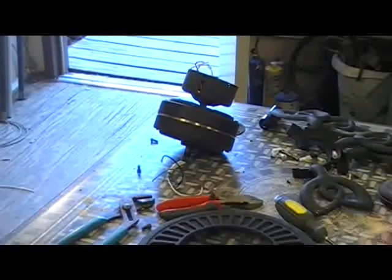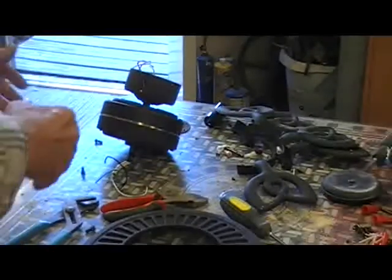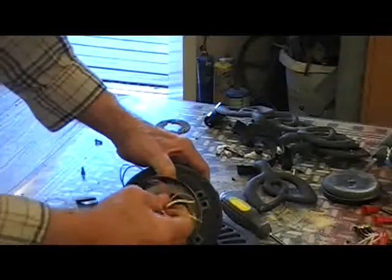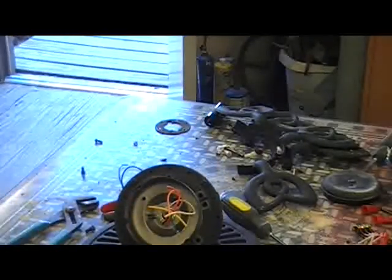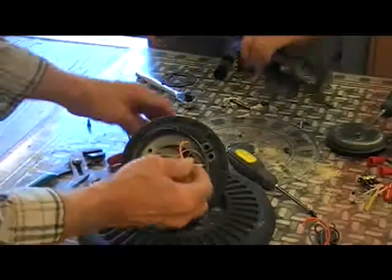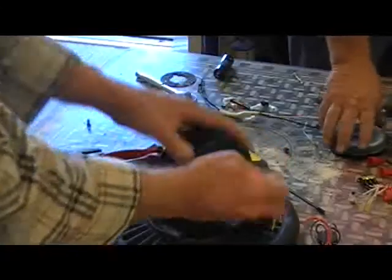I want to show you something here. Look at this fan. We've already got everything off except the light socket part. Now we've cut the switches and all that good stuff out of here. We've taken the switches and this little block and all these different things out of here, and we've got our wires in here, and we've cut these loose. This is the power input.